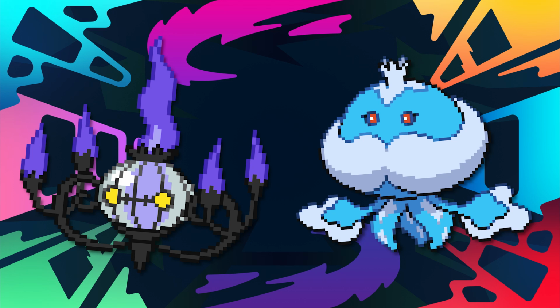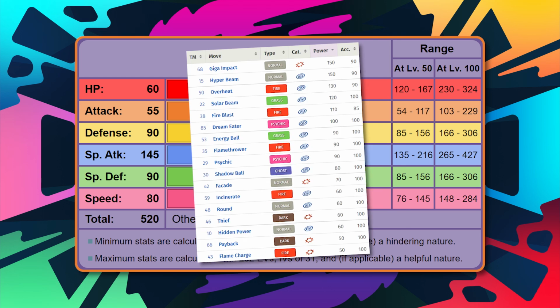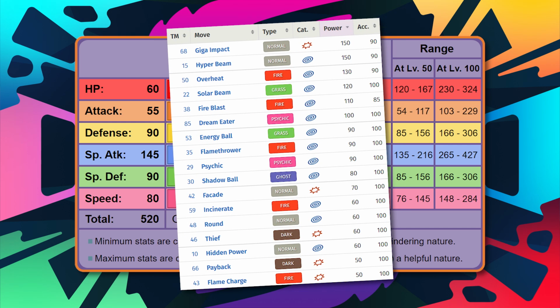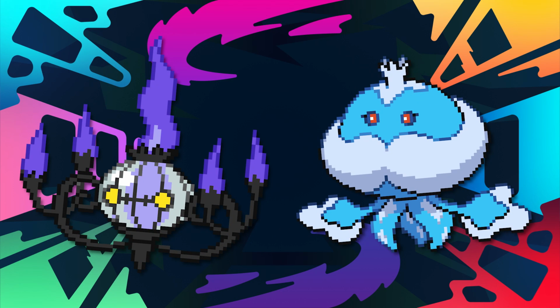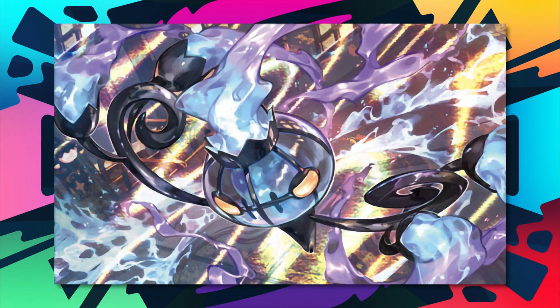I think the one thing I'm definitely skimming over though, that seals the deal, is Chandelure's significantly better attack stat, and honestly, much better move pool that features access to Calm Mind. You can't go wrong using either one of these Pokemon in Unova, but I give the edge to Chandelure. Let me know what you think.